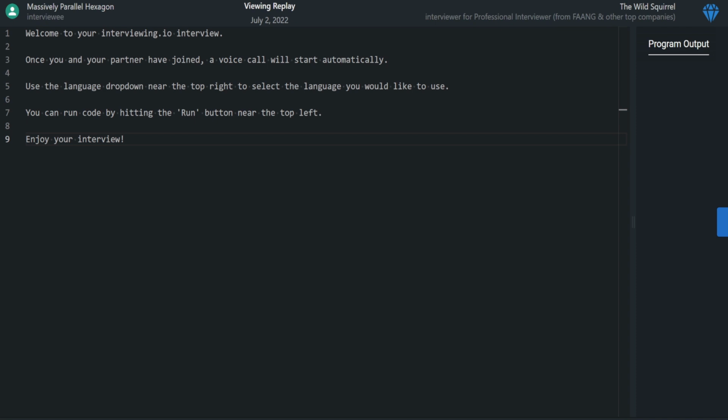So why don't you take a minute or two to introduce yourself and let me know what you're looking for and what's happening with you right now. Yeah. I'm a software engineer as well. I've got about 5 years of experience. I'm a full stack developer, and I also work on mobile app development. In terms of what I want out of this interview, I have a Google phone screen coming up, so I'm just trying to test the waters and get used to interviewing. Okay, that sounds good.